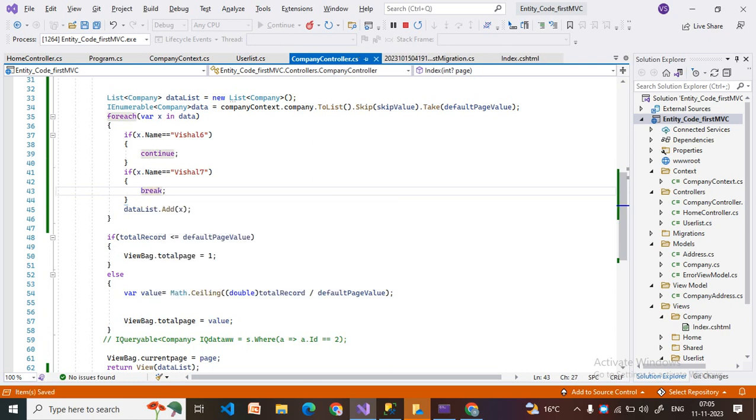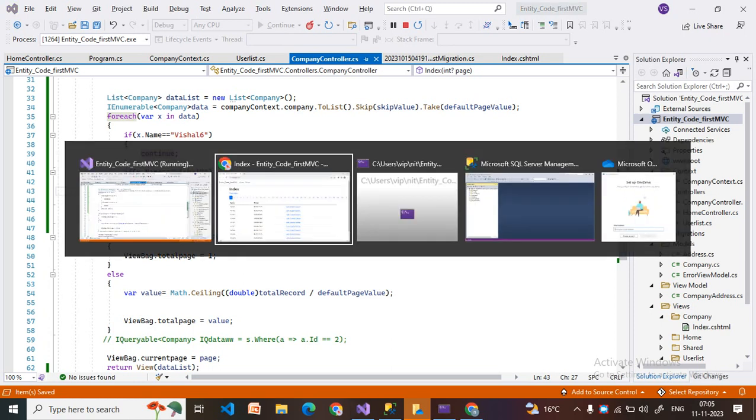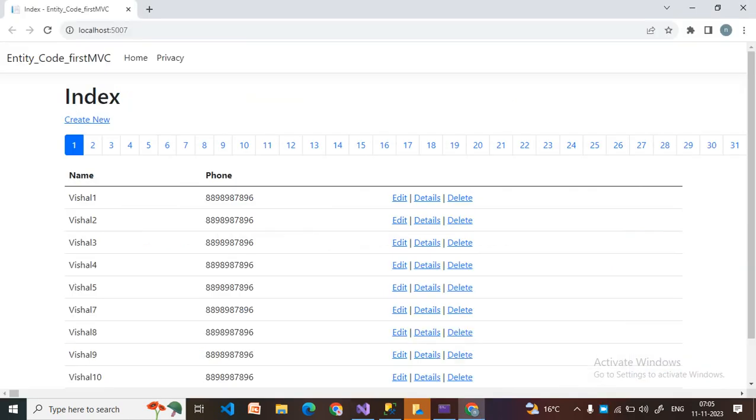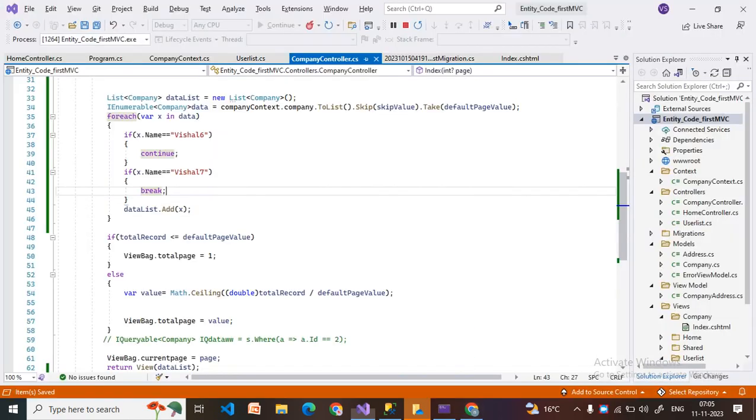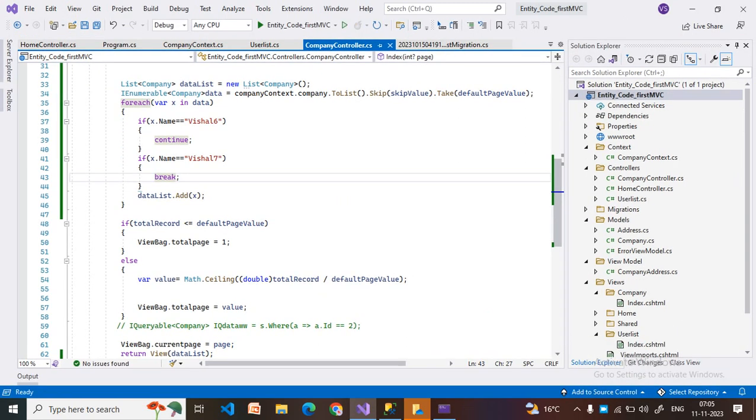Now the data showing here is Vishal 8, 9, 10, and I'm using break after Vishal 7. So let's see what happened.